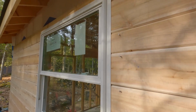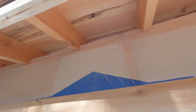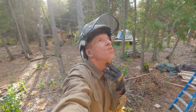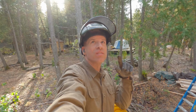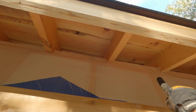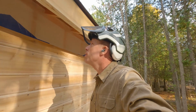All right, that looks pretty sweet. Now, just gotta figure this out. I don't have any idea how I'm gonna do this. I'm gonna put some kind of vent in there. Yeah, my thought, I saw at the big box building stores, the vents you can get for a soffit. Usually it goes horizontal here over to the building, and then you'd have some venting in the bottom of this. I'm not gonna do that because of the somewhat abnormal way I built this.